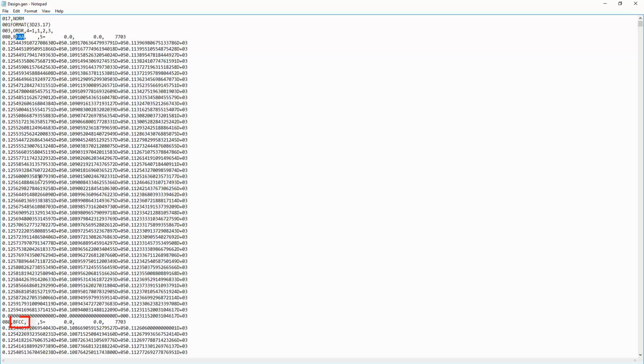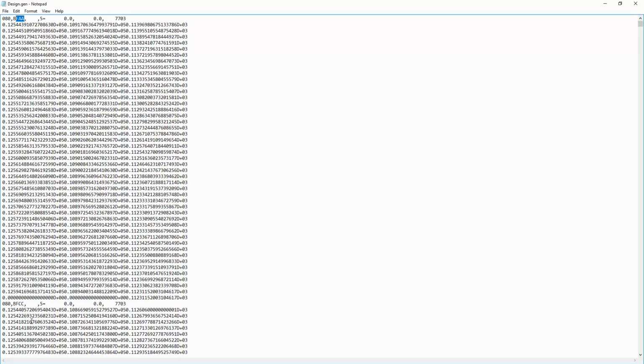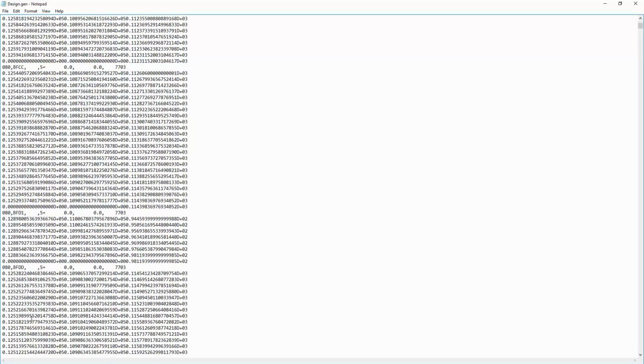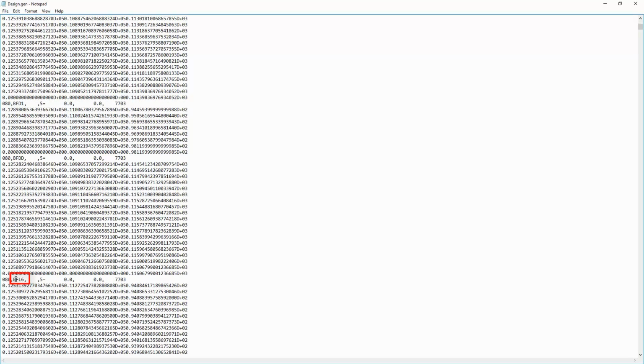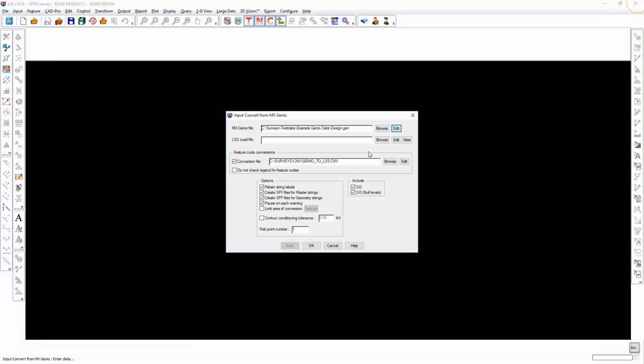If we move down to the next code, we've got B again, this time FCC. What we want to do is retain the B, but just keep a note of the string label as well. So we can retain the string labels.